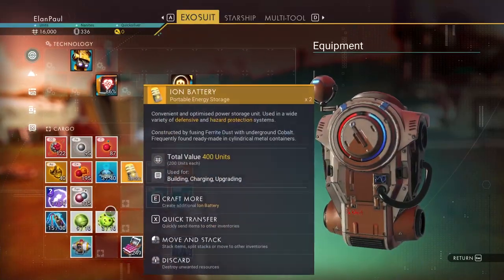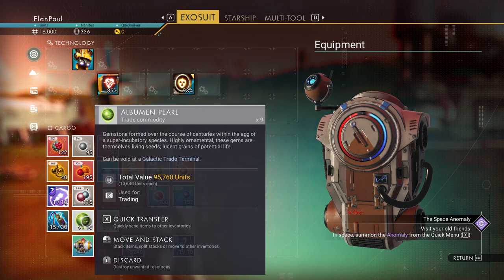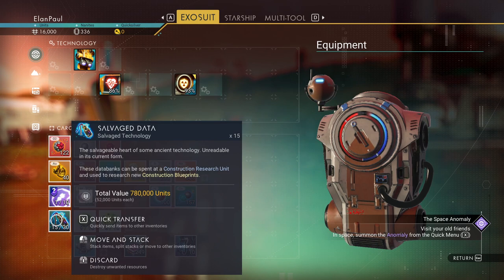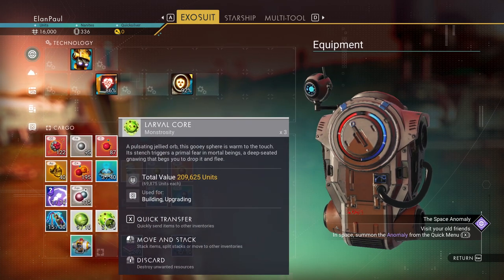You'll notice that these larval cores are worth quite a bit. Three of them are worth 70,000 apiece, whereas these are only worth 10,000, and these are worth 52,000. So larval cores, by far, are the most expensive item you can find on a planet by itself.